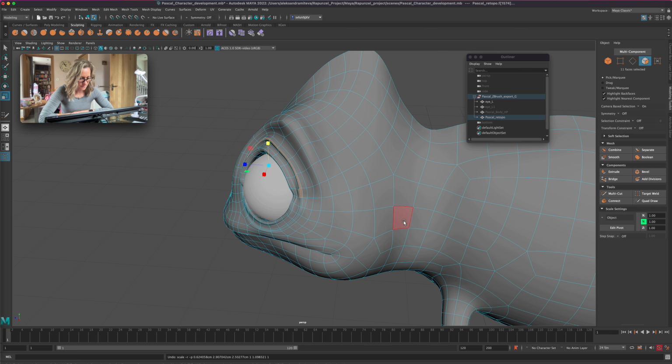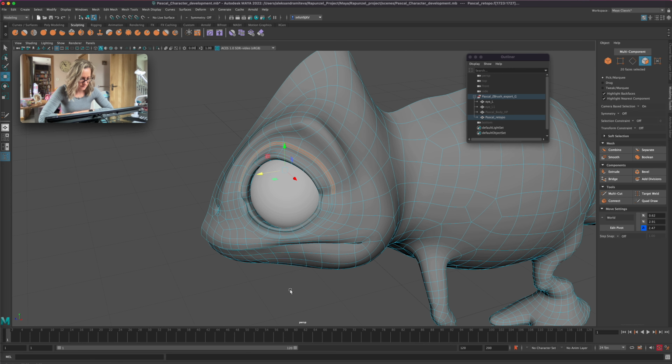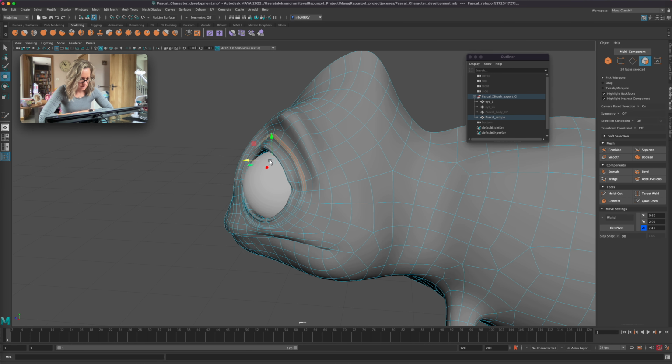Command Z. Didn't like that. Command Z again. Deselect this one. Control on the keyboard. Let's select the other loop. Whoops. There next to it as well. See what happens. All those faces. What can we do with that?